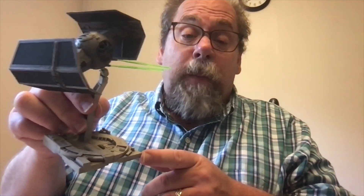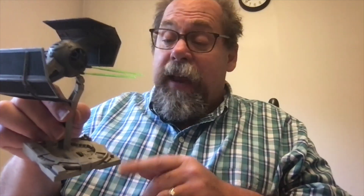Did things get grimy in space? Because I decided I was going to grime this one up a bit and did a lot of different black washes. The base is supposed to be part of the Death Star and I grimed that one up a little bit as well. I don't know if it was supposed to be that way, but I think it looks pretty cool.